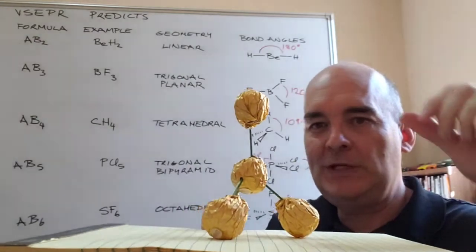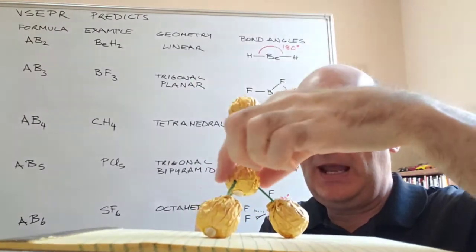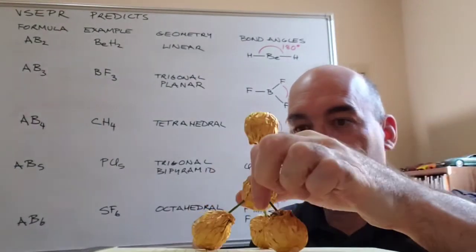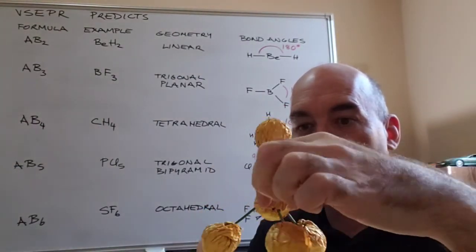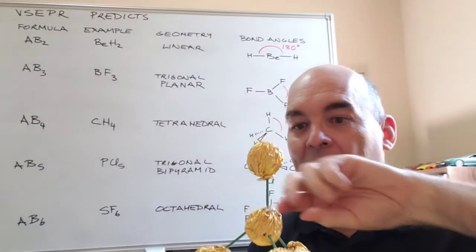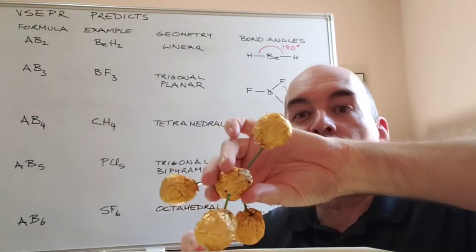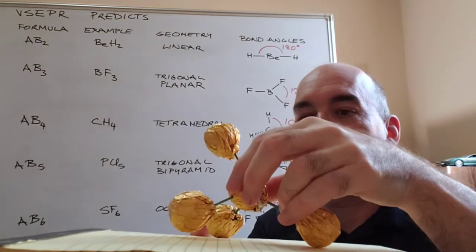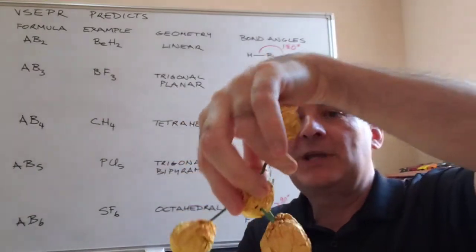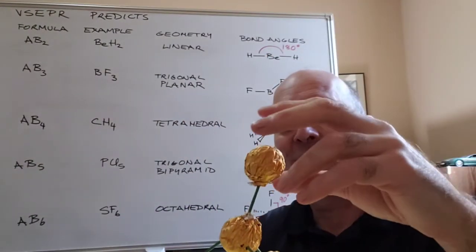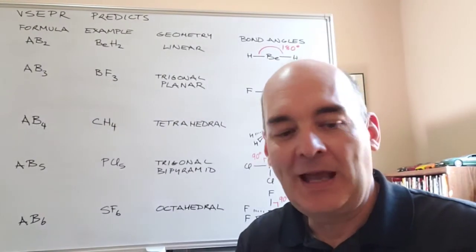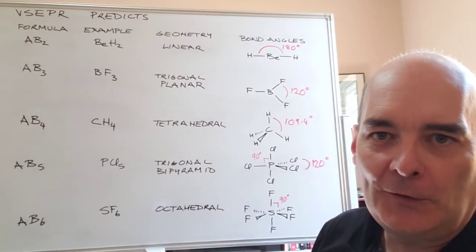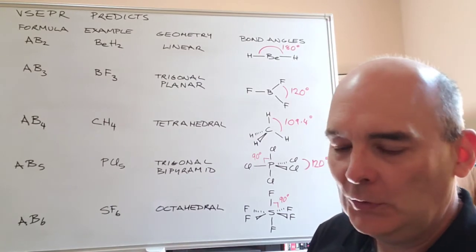It has a 3-dimensional shape, and this angle is the same as that angle, is the same as that angle, and I don't know if I'll destroy this by doing it. It kind of has succumbed to its own weight. Those angles are all supposed to be the same. And that angle is 109.4. Now, this is not something new.